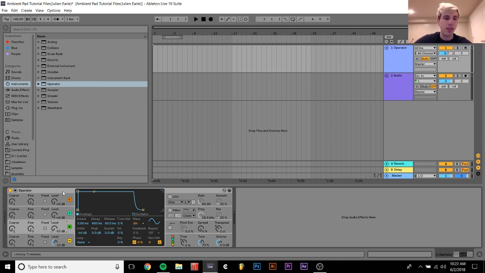The trick is to use sine waves, but put them all at different pitches with the coarse pitch, and try to keep the pitches to even numbers. I don't know exactly how this coarse pitch works, because going from 1 to 2 is an octave, but going from 2 to 3 is not an octave. It's a little weird, but as long as you keep it on the even numbers, it should sound good. I'm not really touching the envelope on this, I'm just turning up the level and letting it affect this first oscillator.